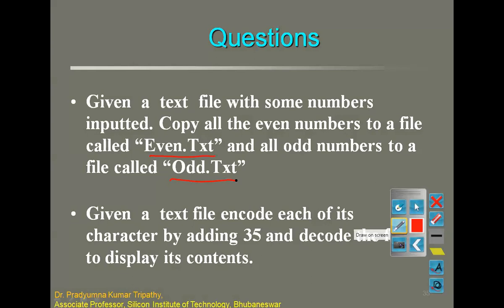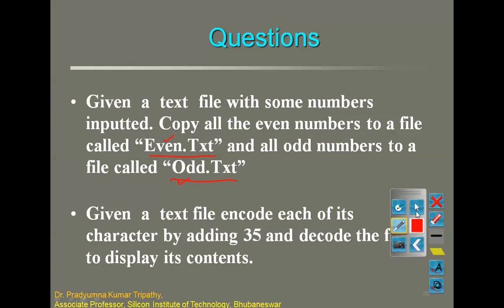You will read a character, divide it by 2, and if it is an even number, I will write it to even.txt. Otherwise, I will write into odd.txt. So these two files have to be opened in write mode, and the source file has to be opened in read mode.